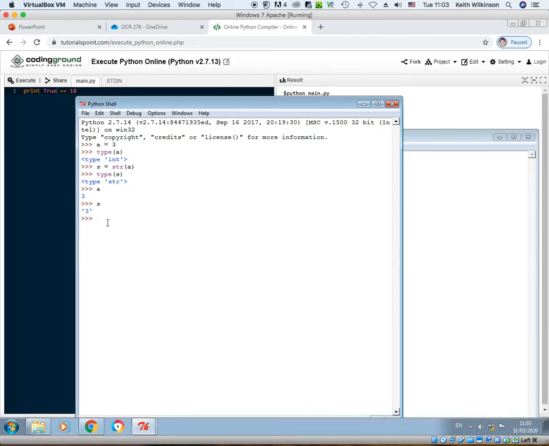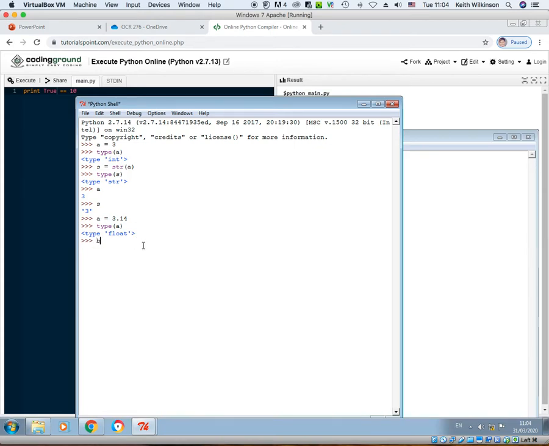But we have to be careful what we do. If you remember a float, let's do 3.14 for pi. If I wanted to cast that float to an integer, this required 2 storage locations, and you can think of it as a storage location for the bit before the decimal point and a storage location for after. What happens if I try to cast that, in other words, change that to an integer? Let's do that. A equals 3.14, and if I do type of A, it should tell me it's a float.